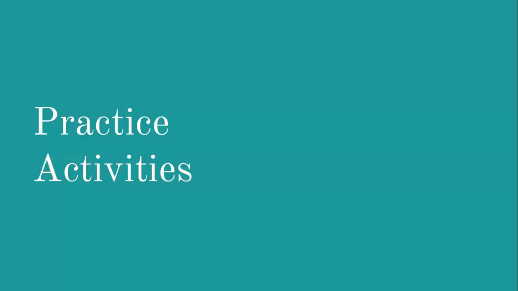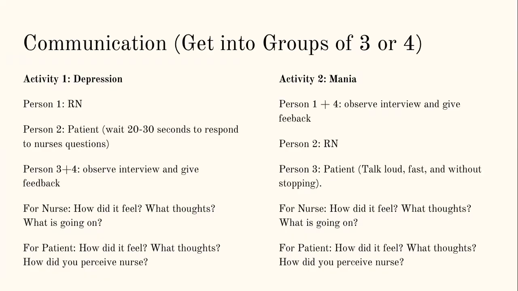So, if anyone has any questions, feel free to let me know. Moving forward, we have a couple of different activities that you can do to practice some of these skills. So, the first one is a communication activity. What you want to do is get into groups of 3 or 4. And in the first activity, you're going to have someone be the nurse, and then someone else will be a patient, and then the third or fourth person will be the observer, and they'll give feedback for that individual.